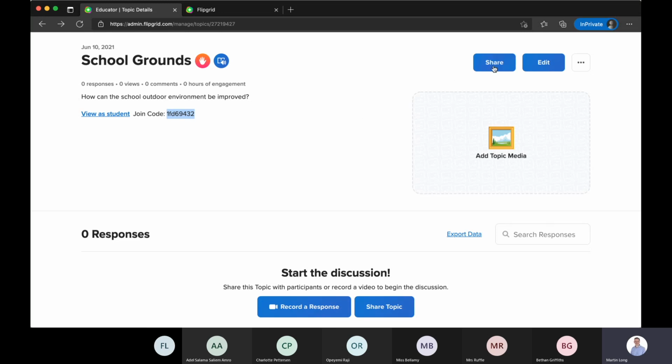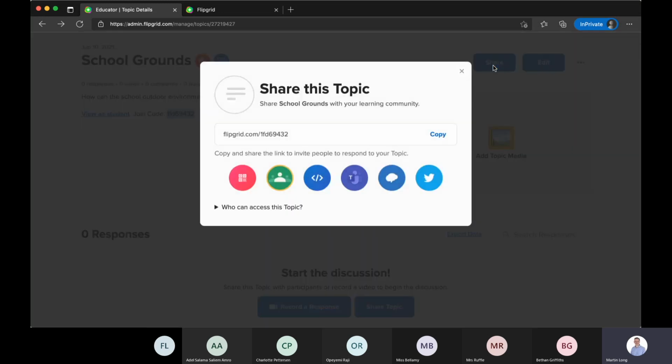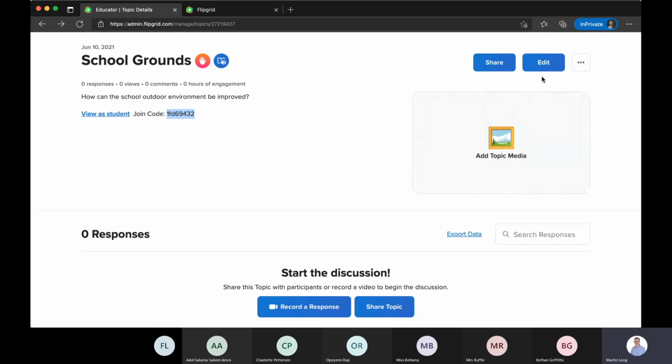But if you want to share, you've got the ability to press a sharing button and you can share the group with other people. If you don't want sharing on, again, you go back and choose that in your topic options. In the dots on the side here, just like the group, you can delete the topic, or you can export the data afterwards. And we've spoken in some of the other sessions that I've run recently for MIE and MIEE about the use of something called Immersive Reader.